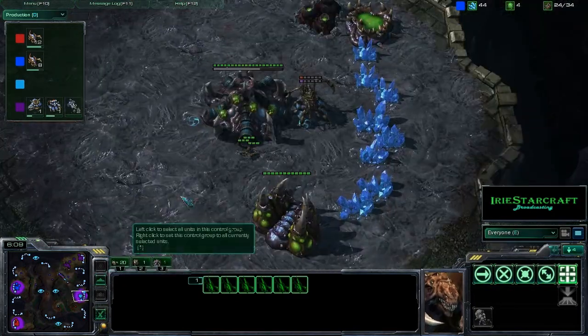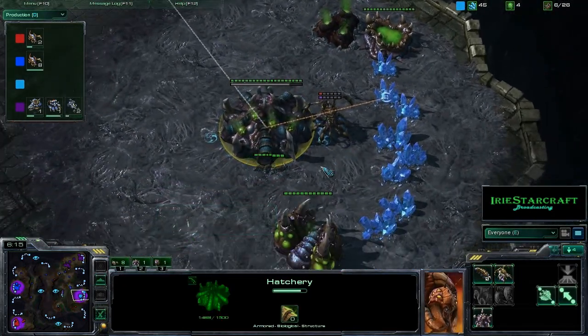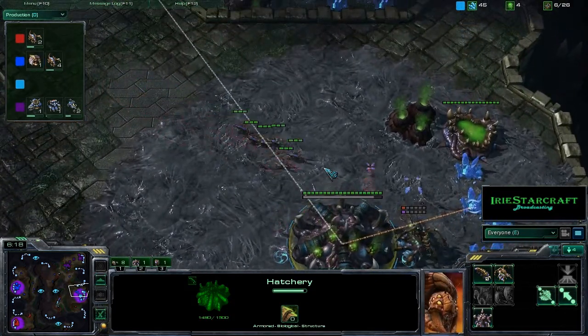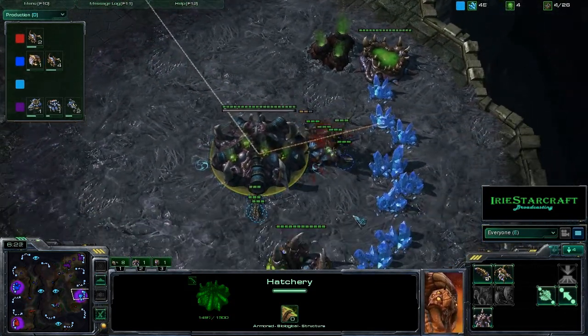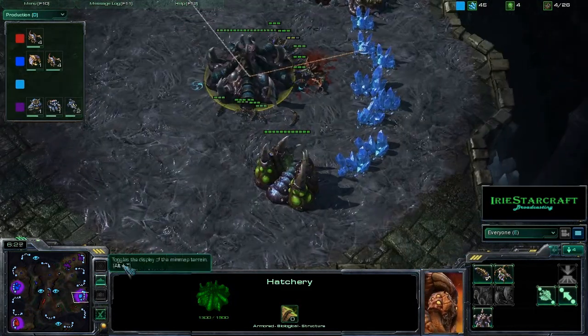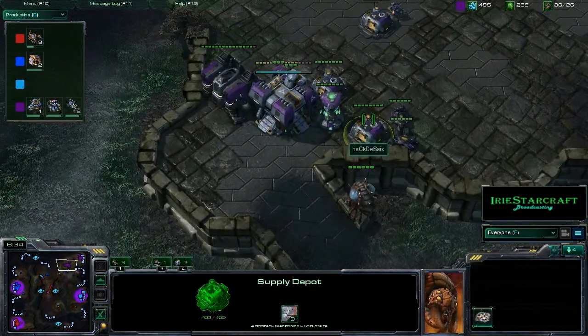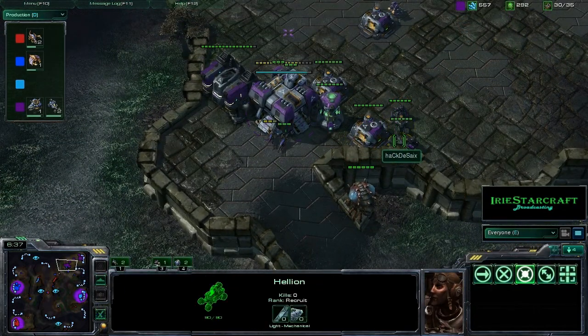Vitamin and the Red Bandit have just put ProTech in a bad spot, he just totally screwed him. He has no drones left. What I was saying, maybe he should have tried to run some of those drones away at the last second, though I do not know if that would have really worked. There goes the Queen. It looks like ProTech is just going to pretty much pack it in, because that Queen just went down. His hatchery is going to go down, so it's going to be a 1 versus 2.